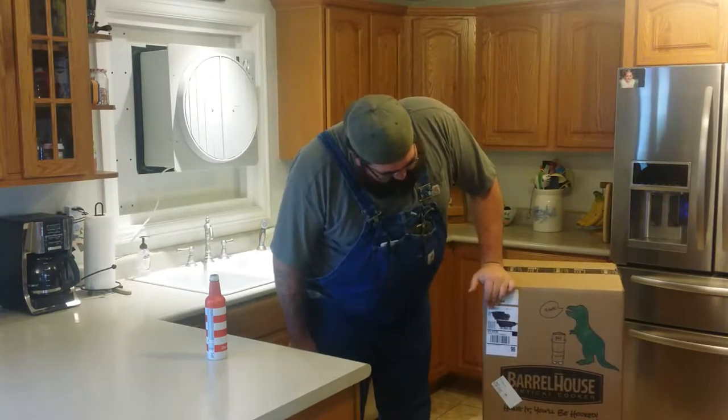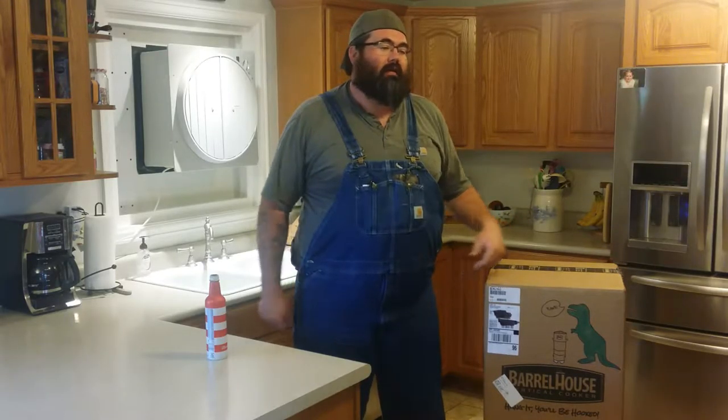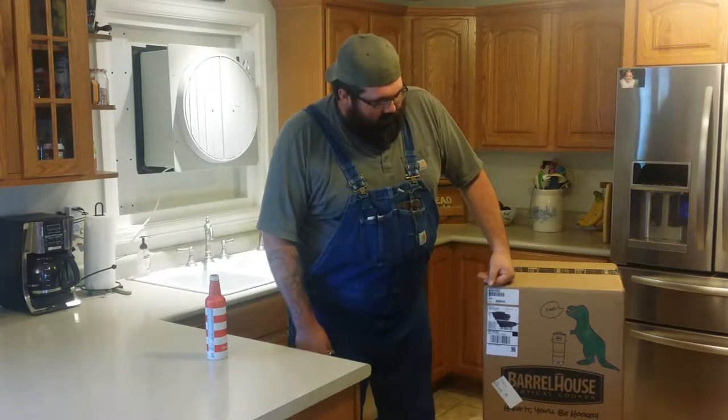Doing, everybody? Pretty excited, got a new smoker. Went ahead and decided to go with the Barrel House cooker. Really want to start trying to do some charcoal, see if I can figure it out. Everybody that I know kind of teases me because I'm a pellet smoker and the set it and forget it thing. So I want to get into this charcoal deal. Decided to go with the Barrel House.